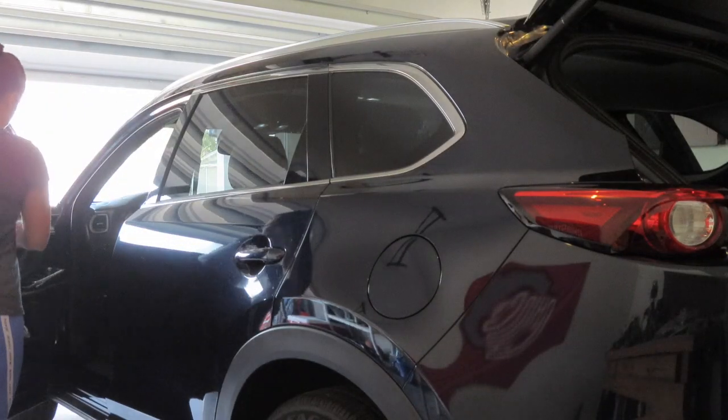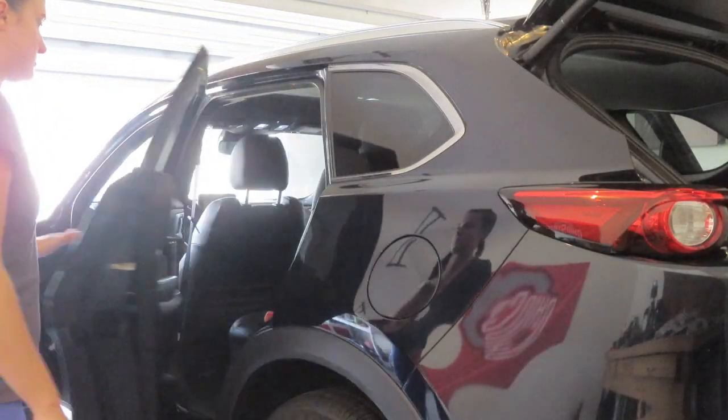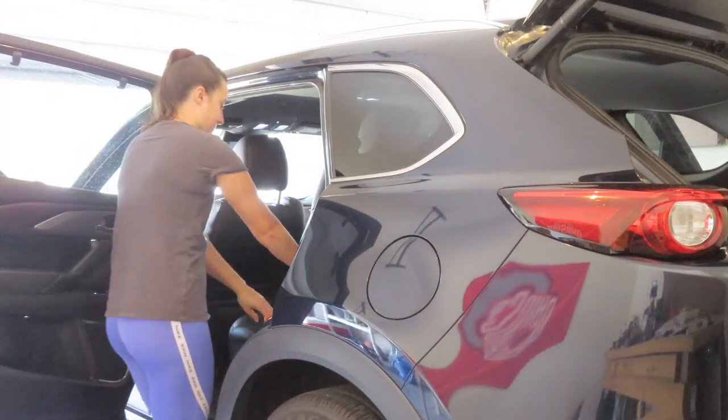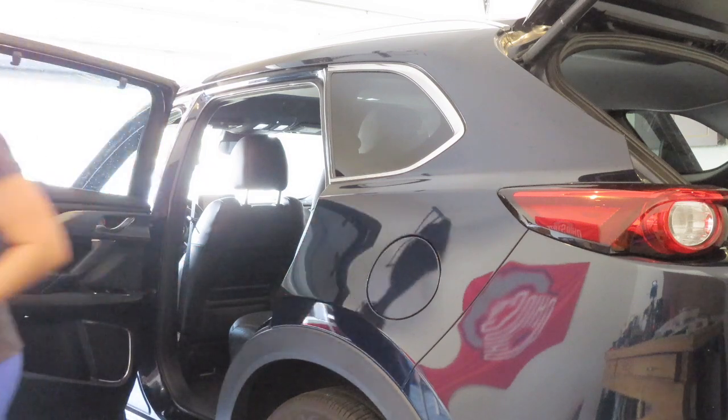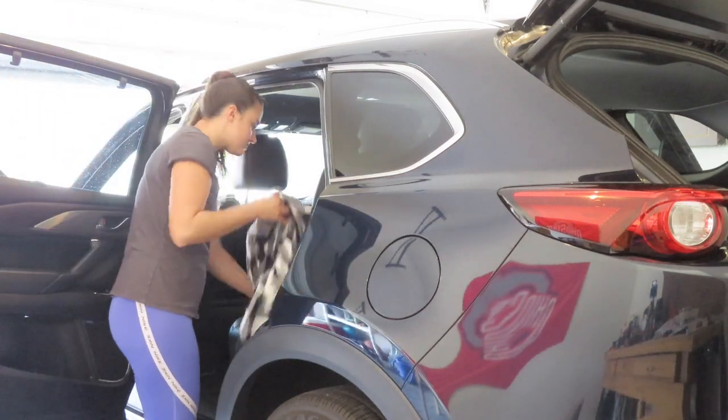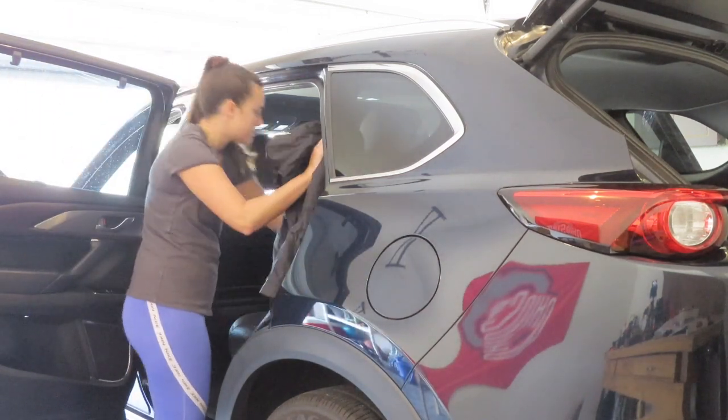So the first thing I do is obviously go through the car and get out anything that shouldn't be in the car, like random stuff that just kind of collects in there, and bring it in the house and throw it away. And then after that, I just take out the mats that are in our car and lay them out so that I can vacuum them.